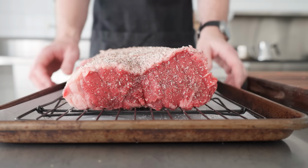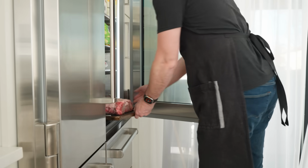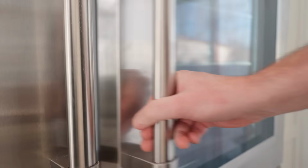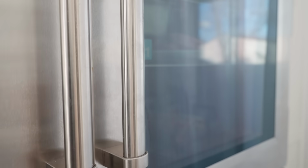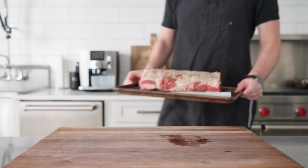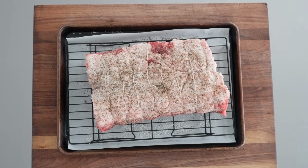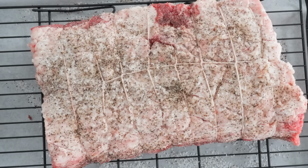It's just going to make it more flavorful, retain more moisture, and help get a better outer Maillard brown crust. All of these things are crucial for a delicious roast. So in the fridge, uncovered, for as little as 12 and up to 48 hours. And once it is roasting time, I take it out of the fridge and let it sit at room temp for maybe only 25 to 30 minutes just to take the chill off of it.